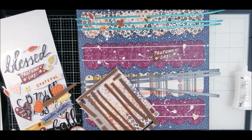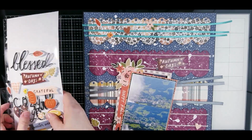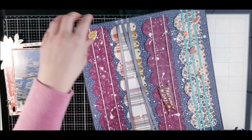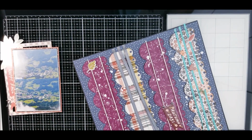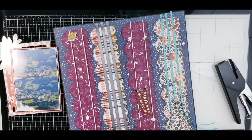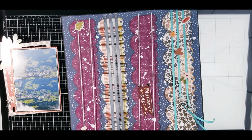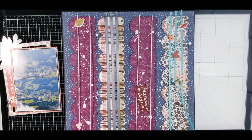I placed this down and I stapled the teal and the gray, or the silver ribbon. That's what gets stapled straight. And then the other ones, like I said, you saw me tuck it. I just pierced some holes, and then I tucked the thread underneath and taped it. And then that isn't going anywhere.